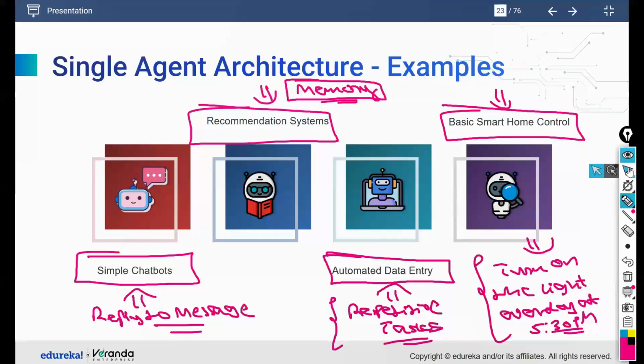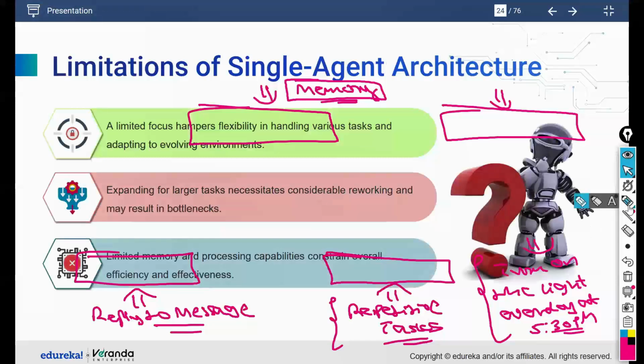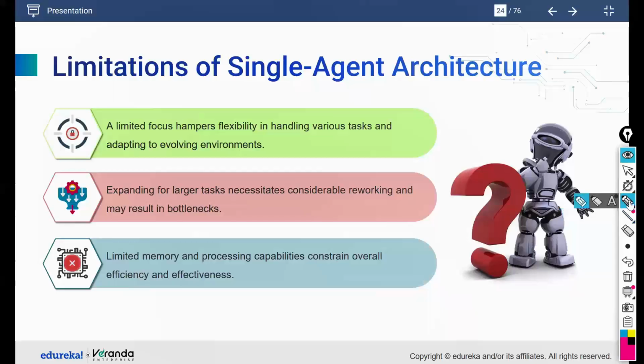Okay, now in the same way, as you understood some good things about the single agent, what drawbacks or limitations does it have, which we should be a little bit aware of? The first thing is, everyone, any architecture which comes into the market will definitely have some pros and cons. It's not like an architecture will always have only pros. It will also have some disadvantages or limitations, which we should be aware of, so that when we use these agents, we are a little bit cautious in those approaches.